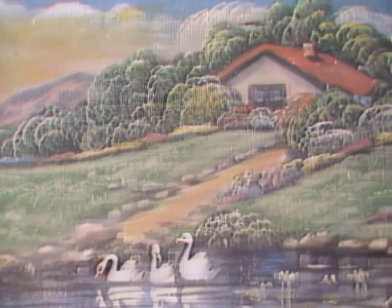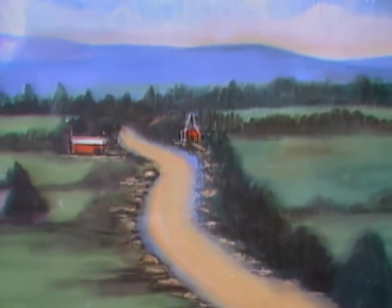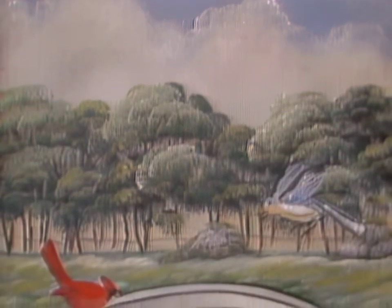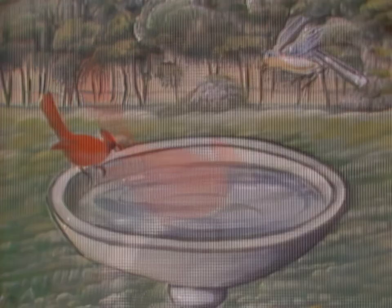On the surface, these paintings are pleasant depictions of rural life, scenic panoramas of the countryside, but really nothing we haven't already seen before. The remarkable element of these paintings, however, is not in their subject matter, but in the material on which they're painted. Each of these pictures has been rendered not on canvas, but on an ordinary mesh window screen.